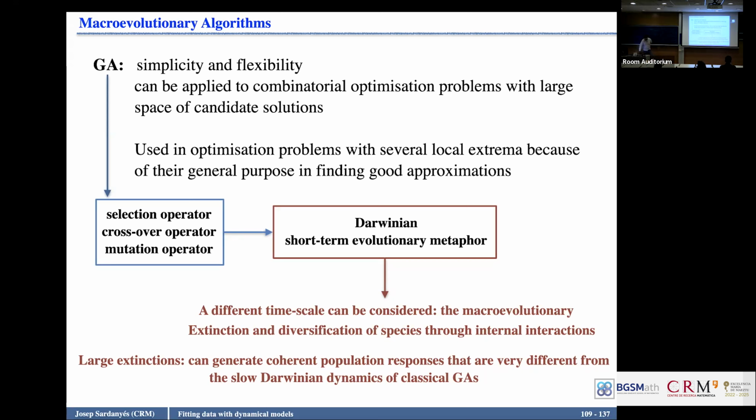Sometimes, not always. The article by Jesús Marín and Ricard Solé took different landscapes and compared the performance of genetic algorithms with macroevolutionary algorithms. And in some of them, they saw that macroevolutionary algorithms converge more rapidly than the genetic algorithms. But at the end, the genetic algorithms were also able to find, let's say, the good minimum.